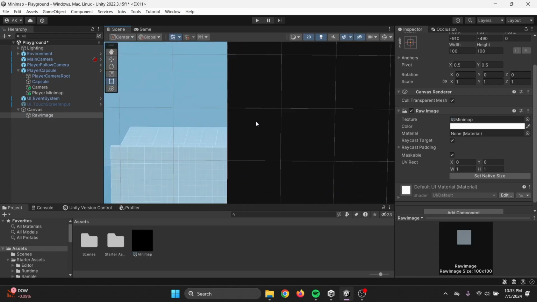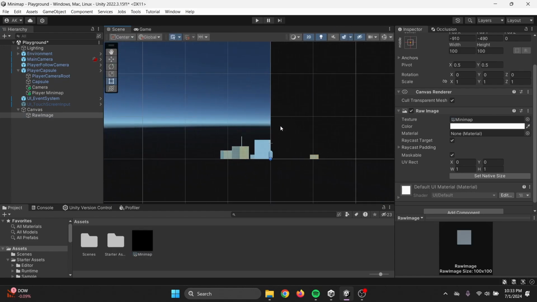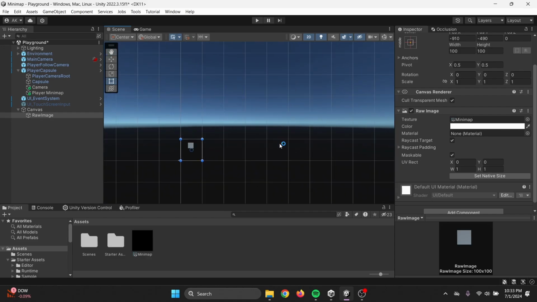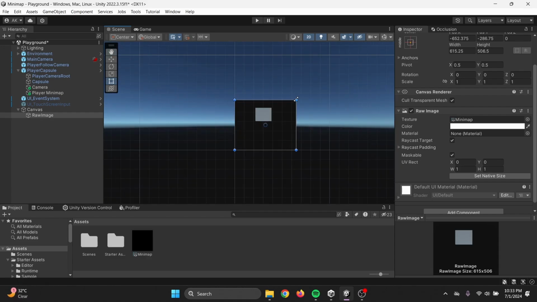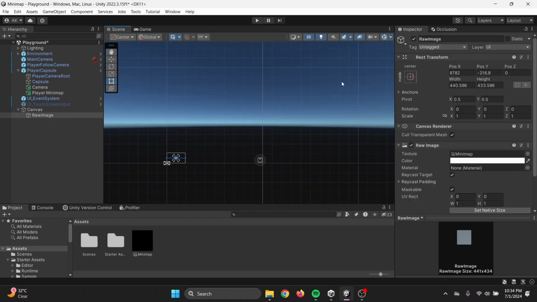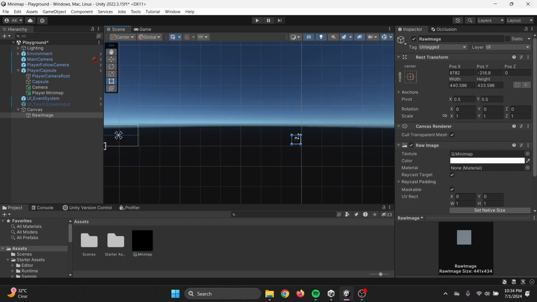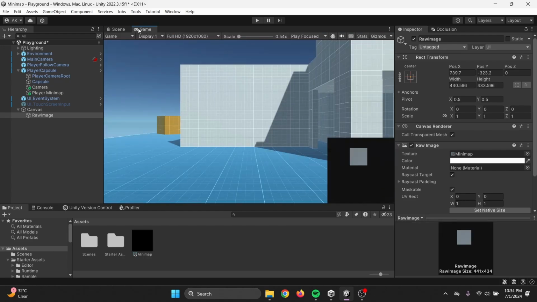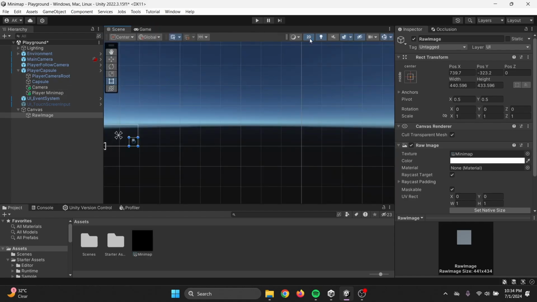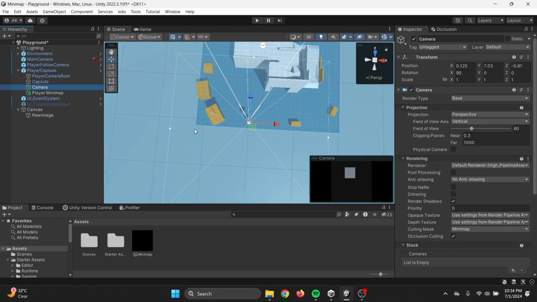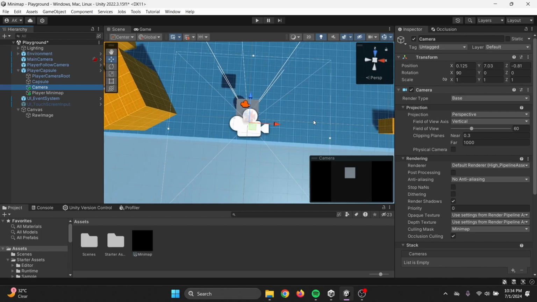Of course, you need to position it properly, so go to 2D. Find it. Make it bigger by pressing Shift. You also should probably enable gizmos if you don't have it enabled, because you won't see properly. It's somewhere like this. You see? Of course, like I said, it's not properly positioned. Let's go back and try to position it more properly.